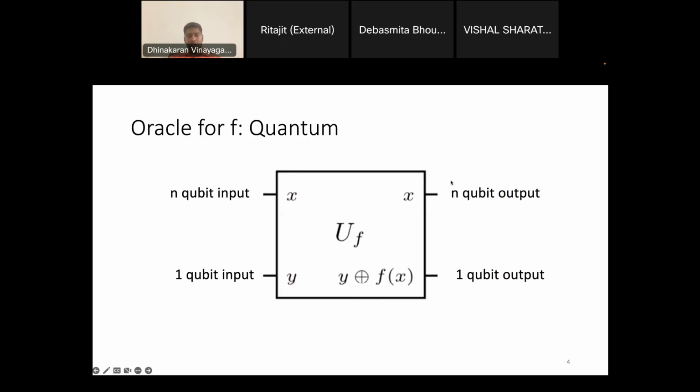So this particular oracle takes an n qubit input x and this 1 qubit input y, retains the first n qubits and outputs them, and the final qubit output is y XOR f of x. If it's a binary thing, it's XOR, but you can think about the equivalent in the qubit space. The oracle takes in the n qubits, retains the input, and the last ancilla qubit encodes the function output along with it. So this is one natural way of constructing black box access to this function. We'll see how to efficiently implement this also.